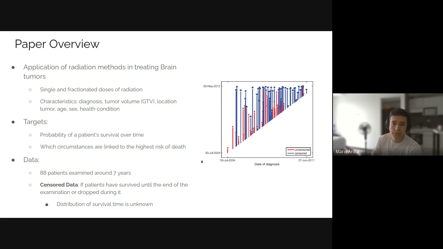Something that I think was interesting to see is that they only have 88 patients that were examined over around 7 years. I think this is really hard to draw conclusions from if we don't really see the context of it. Surely it's difficult to track all of this information for the patients. But having 88 data points also poses some challenges for the models that you want to apply. Perhaps some of the assumptions that you are making with some of your approaches are not going to be valid.